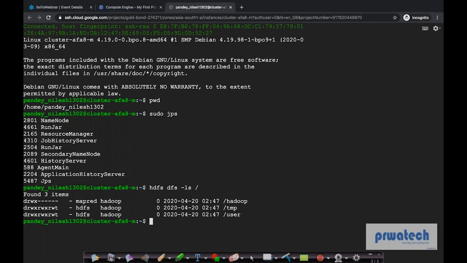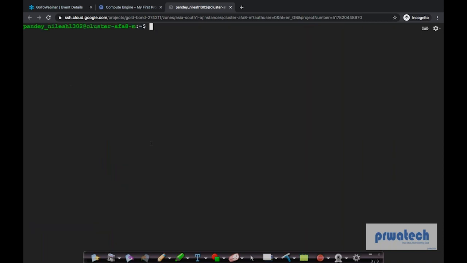In yarn, we'll see this job history server and application history server. What is the use of it? Currently we are not processing anything. This all part will come when we process. I have not yet discussed resource manager. What is a node manager? I have not yet discussed all these options. So all these options will come in processing. Still, we are talking about storage, how our data can be stored. So just wait till we start the processing area. Once the processing part is done, we'll see the services.